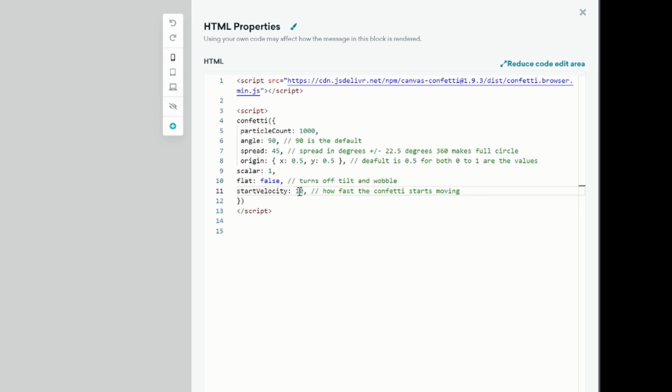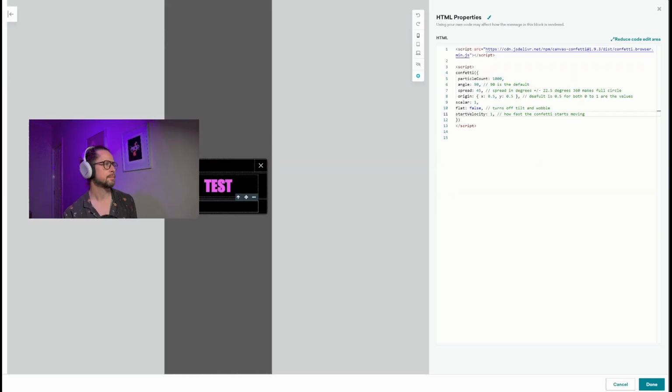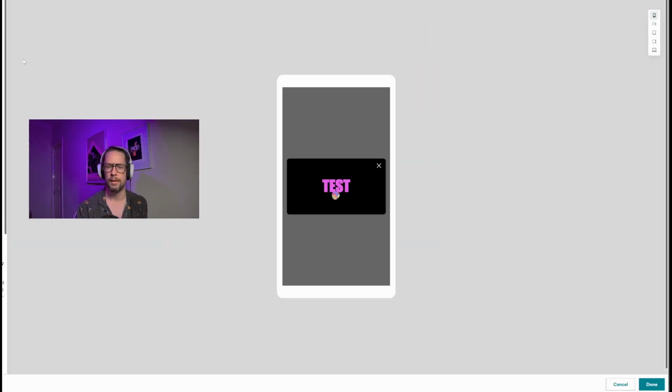Now, if I put this down to 1, for instance, make it very low. Now it all just falls out as a ball. It's more of a straight blur. So I'll show you that again. Essentially what we've turned off is the velocity that it shoots out.